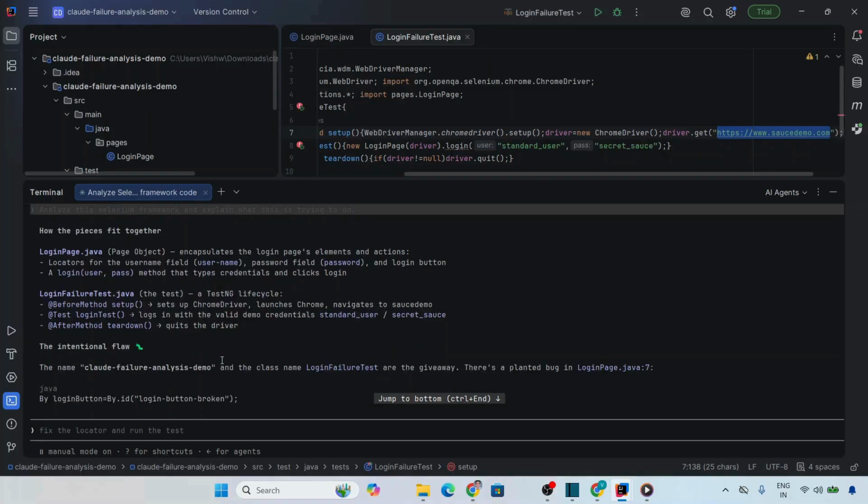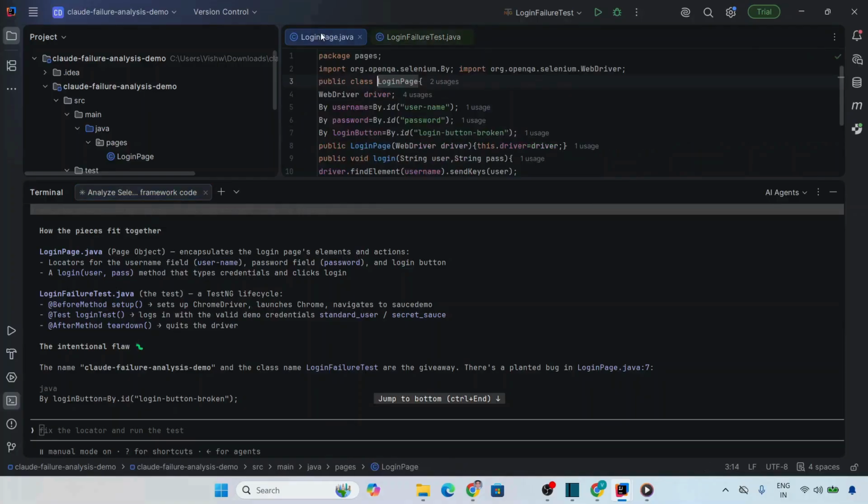And also, as I mentioned, we had an intentional flaw there, right? For the locator of this login button, we have intentionally provided a wrong ID attribute value. It has identified that as well, right?